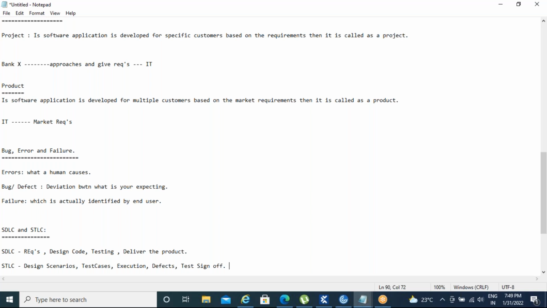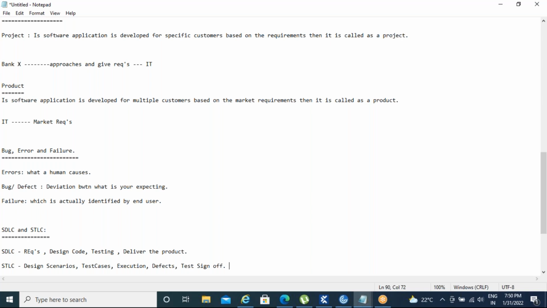Finally it will go to the production environment, and the production environment team will again be separate. In the production environment the code will be deployed and testing will be done, and when they do the final testing you can get production bugs also. So in order to avoid those production bugs, most of the testing defects or errors need to be identified in the early stages of SIT testing only.